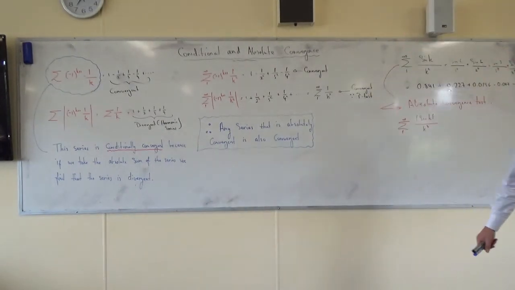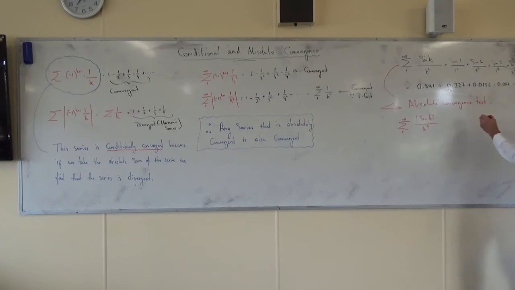Yeah? So now what am I going to do? I'm going to use a comparison test here. Because what I'm going to say is the absolute value of sine k is always less than 1. Yeah, always less than or equal to 1. In fact, I don't think it'll ever equal 1, because you'll never end up with a ratio of pi. If k is an integer, you'll never get pi or pi on 2. So sine k is less than 1. So therefore, what's this series less than? That's less than 1 on k squared.